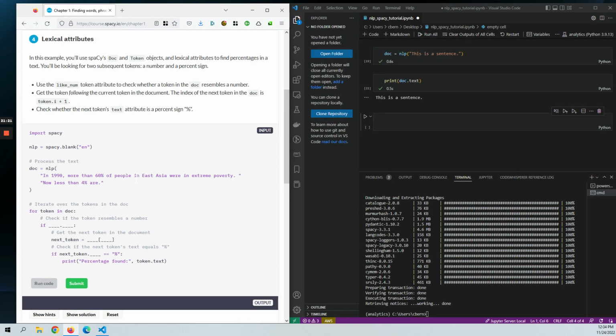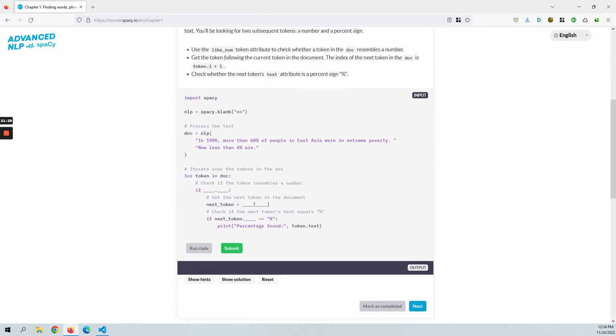So much to do. Actually, I guess I can't go back up there because I'd have to copy all this. I might have to slow my roll. Okay, so check whether it resembles a number. So if token is num, get the next token in the document. So in the document, I'm going to need doc first. token.i + 1.